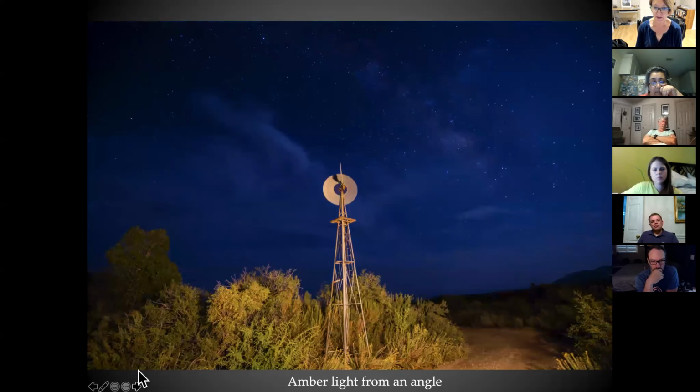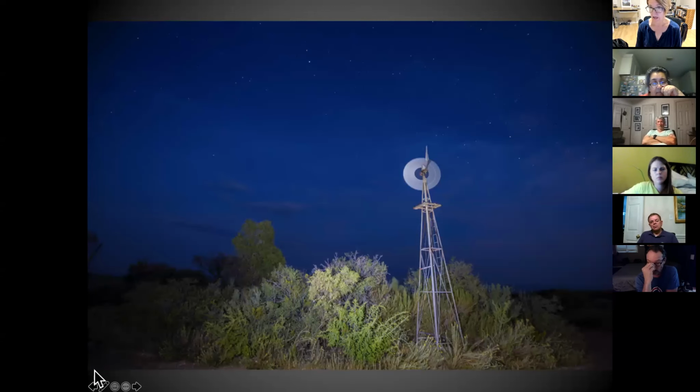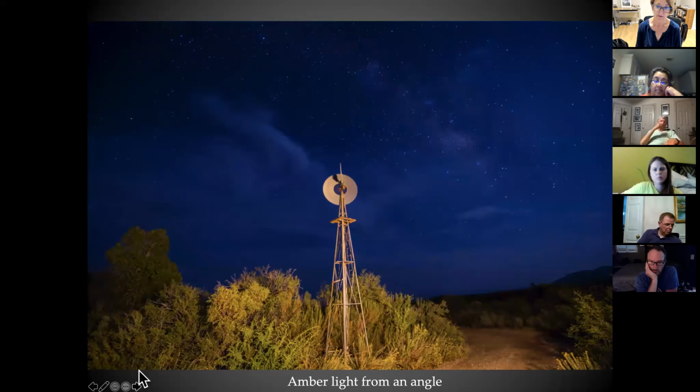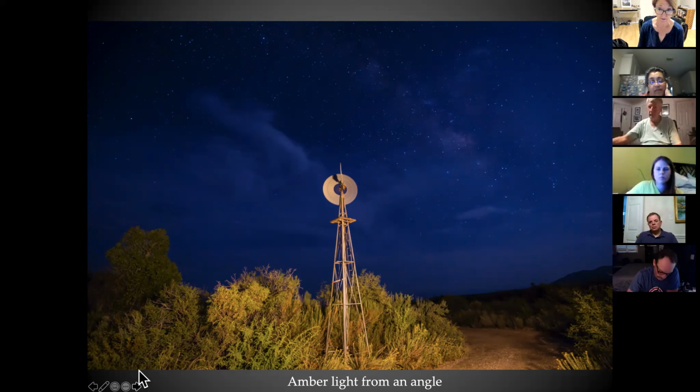But this is the LED light that I just told you about. So the difference between this kind of white light like this and then this more golden light that's much more pleasing to the eye is the difference between a flashlight and the amber light on the LED light, or an amber gel on the flashlight. So for painting with the light, especially at twilight, it's just a lot better to use these amber lights.